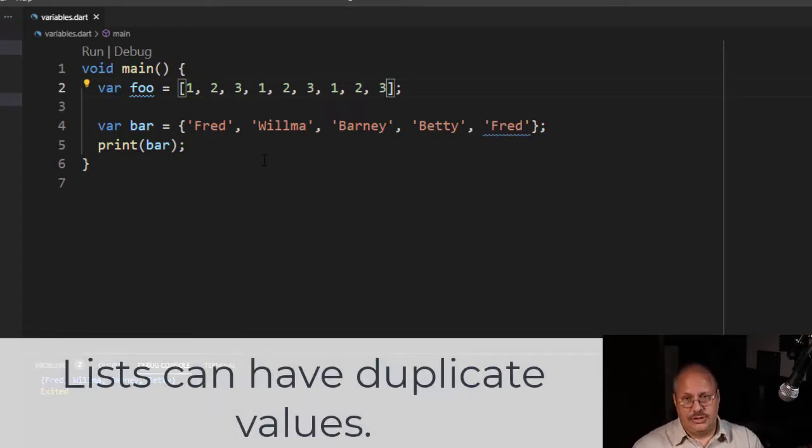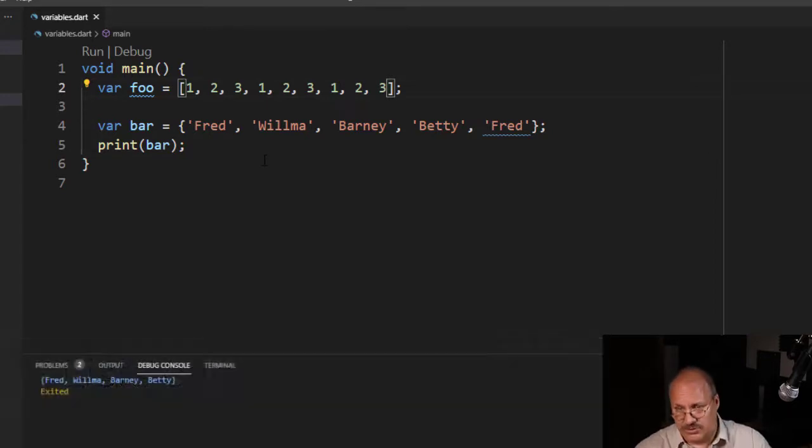So a list, as you can see, is in an order, and it allows duplicate values. A set technically is not necessarily going to be in the order that you provide it. Now, in our case, it has been. In a lot of cases, you will see that, but it does not have to be, and it does not allow duplicate values. Now, the last major data collection I'm going to show you is a map.